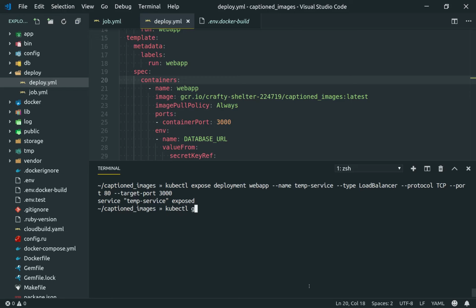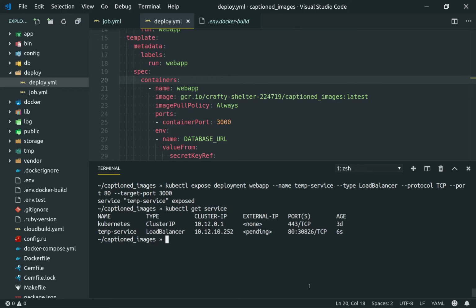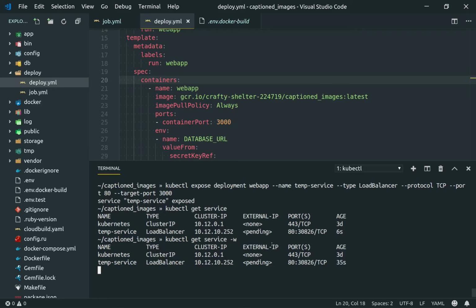So now if we do kubectl get service, it's going to list our load balancer here. And this other one you see over here, that's a Kubernetes internal one, so we can just ignore that. But our load balancer is created, and you can see here under this external IP category, it has a status of pending, so it is trying to allocate an IP address right now for that. So if we do kubectl get service -w, that will watch for changes, and as soon as that value changes, we should see it update here.